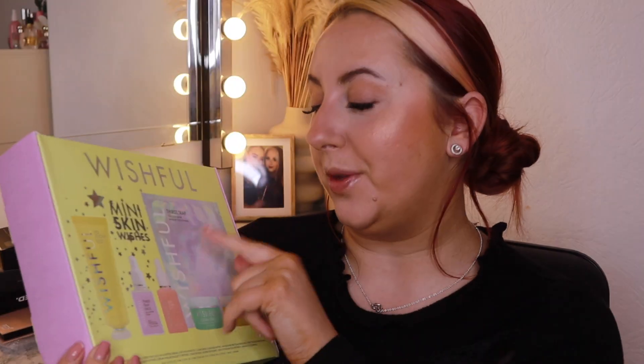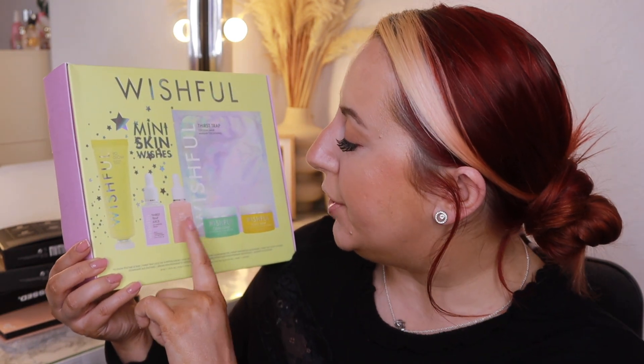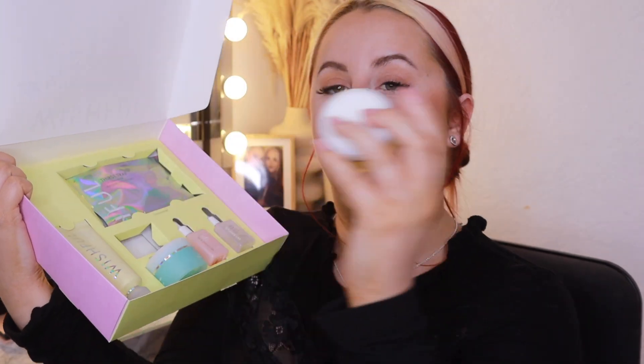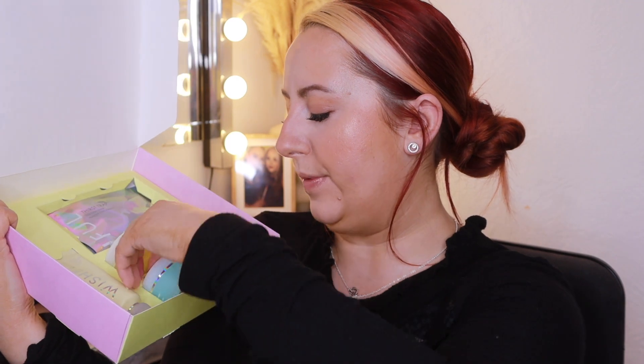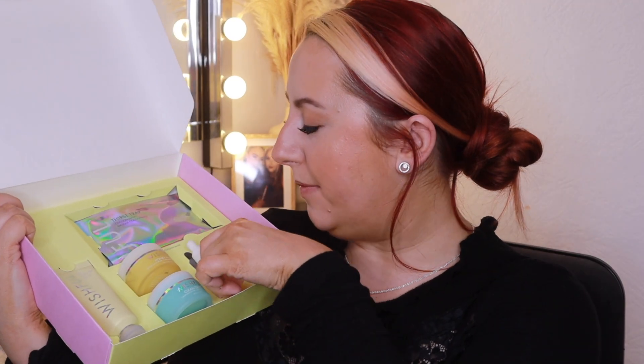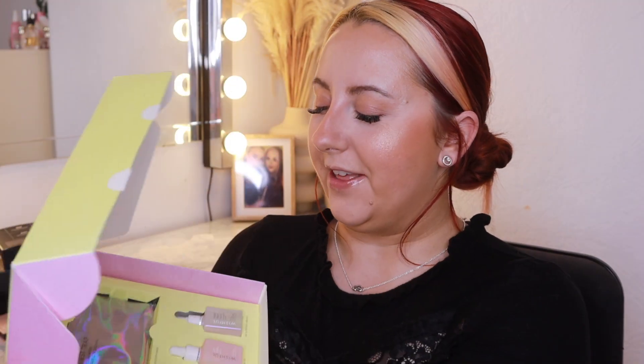From Connor's sister and boyfriend, I've got this Wishful set, which I'm absolutely buzzing about because I did want to try more of their skincare. Inside you get the Yo-Glo Enzyme Scrub, the Thirst Trap Juice, the Get Even Rose Oil, the Wishful Clean Genie Cleansing Butter, the Wishful Honey Whip Peptide Moisturiser, and the Thirst Trap Cocoon Mask. The Honey Whip is a 20g tub, and both oils are 10ml. The Enzyme Scrub is actually really good. I might do a little skincare night over the weekend and try it all out.